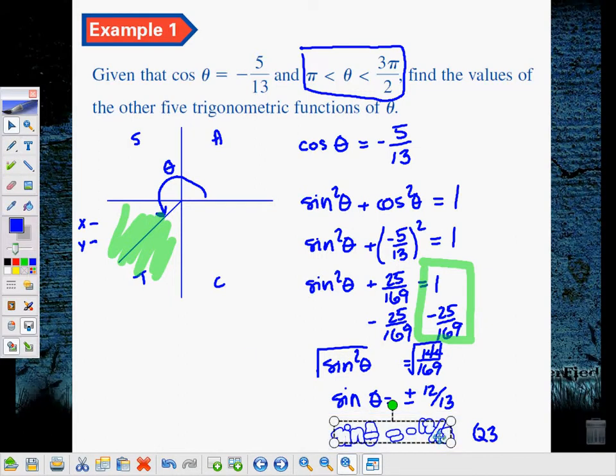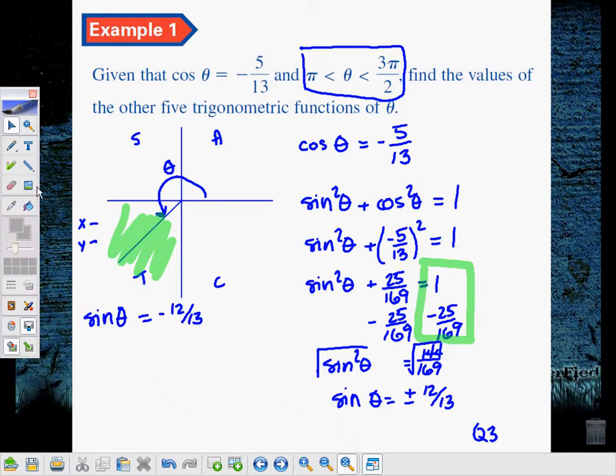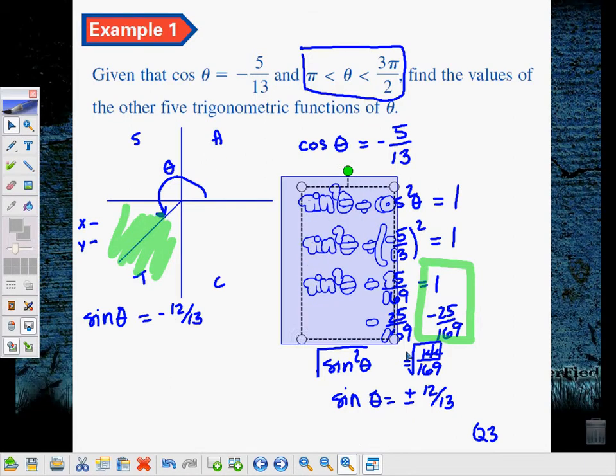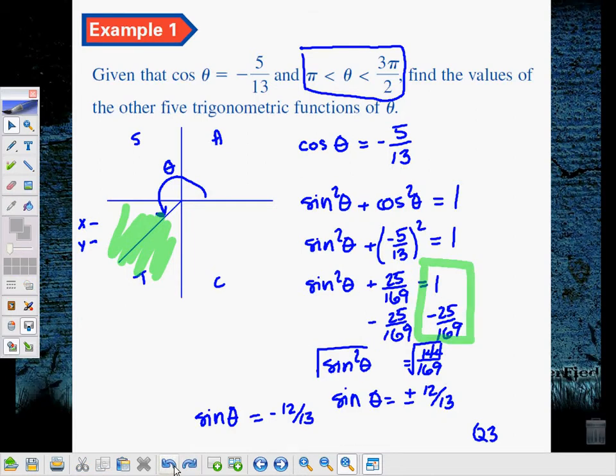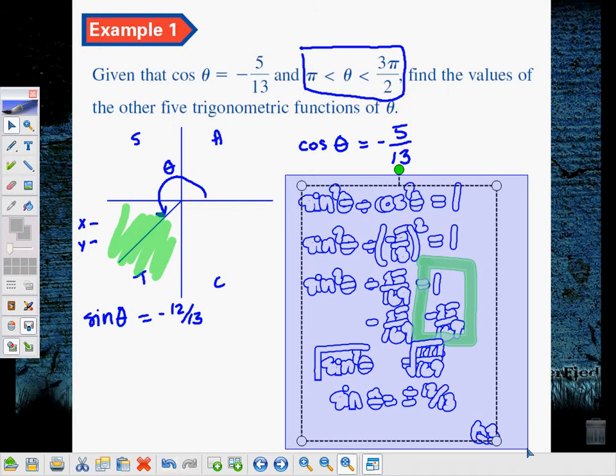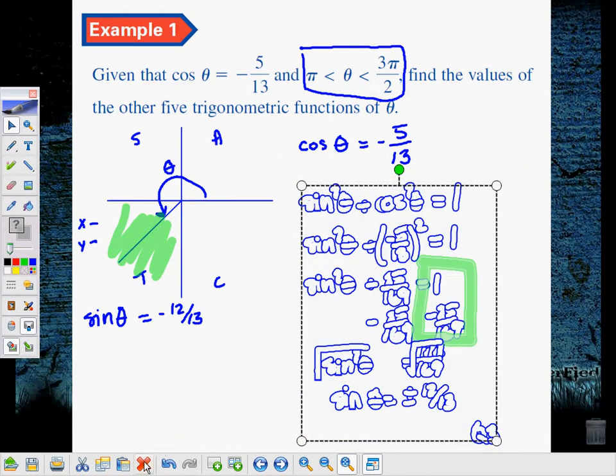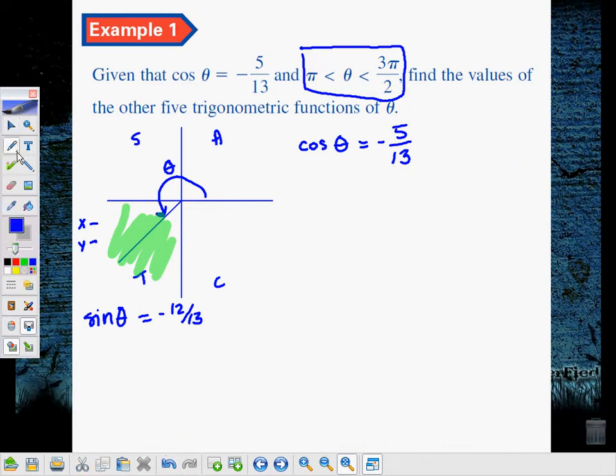I'm going to put that value aside now that I have it calculated. Okay? And I'll get rid of the rest of this and we'll move forward. Unless you need to take notes, then copy that down. Oh, sorry, that's not what I wanted. Let me try that again. A little technical glitch. This is the button I meant to push. Okay, I now have both cosine and sine.